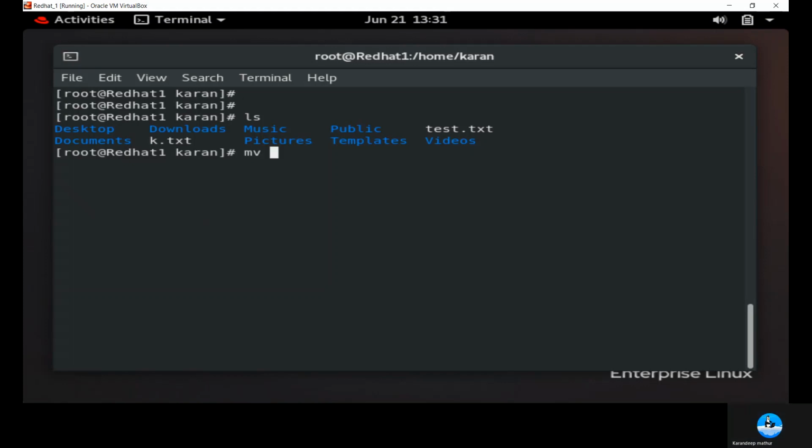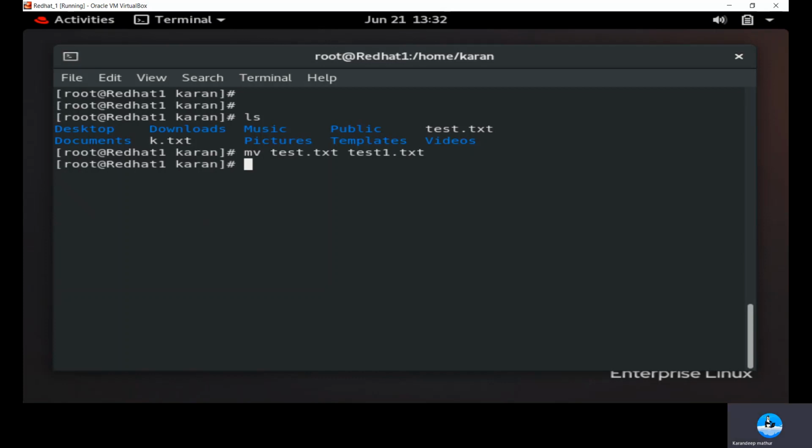So I will execute the command mv, the file which I wanted to rename, that is test.txt, and the new name, which is test1.txt. Now mv has two actions. I can rename any existing file, or I can move any existing file or directory from one place to another place. In this command, I have just renamed the existing file.